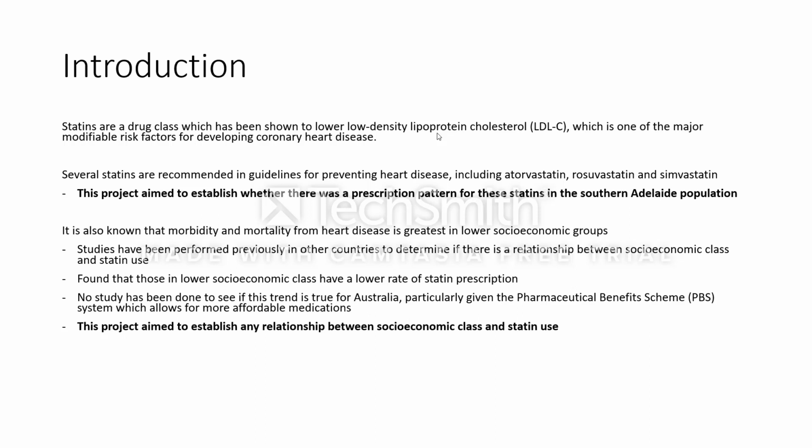So this project also aimed to establish if there was any relationship between socioeconomic class and statin use in the Southern Adelaide population. I'm going to talk about these two goals separately. I'll talk about the methods I used to achieve each goal and the results, and then discuss each of these two goals separately.